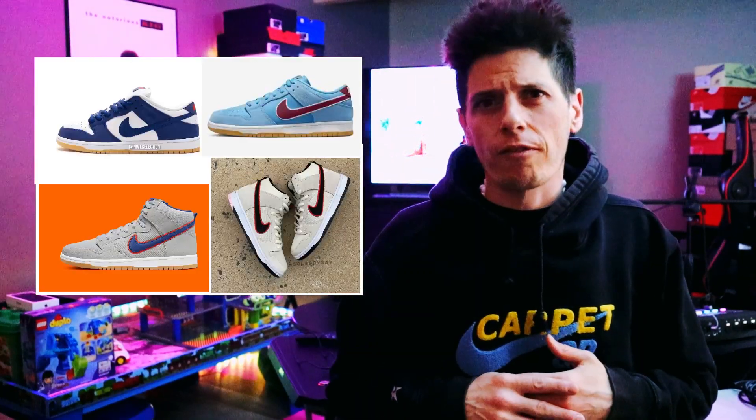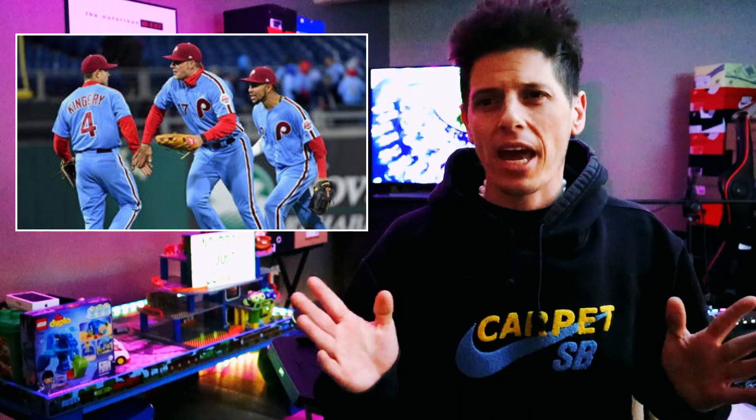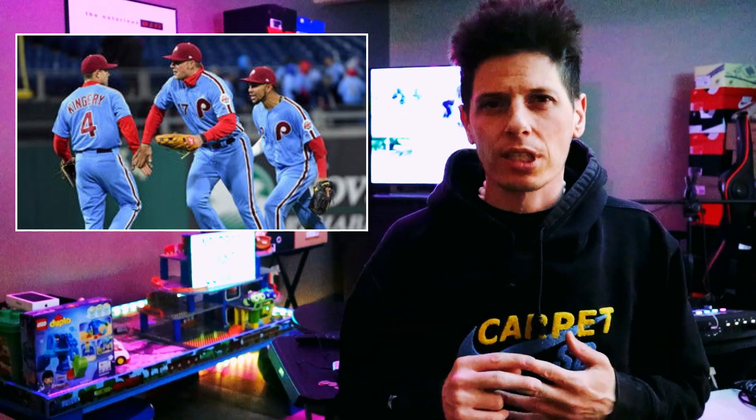This did come from the bubblegum pack, which consists of four different shoes — we got two highs and two lows. We got the Dodgers Nike SB low, of course this one the Phillies SB low, we also got the New York Mets SB high and the San Francisco Giants SB high. Four will complete the pack. The colorway was inspired by the 80s colorway of the Phillies throwback jersey. I personally am a sucker for University Blue, and we also got team red on this colorway.